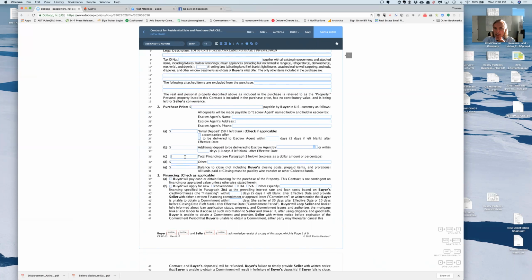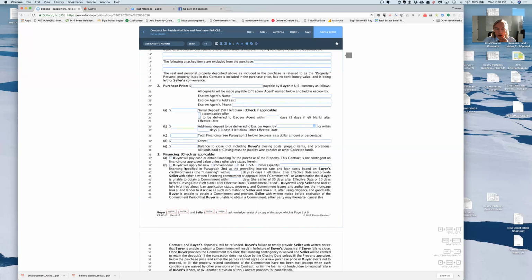Total financing, very, very important. You need to put in here the dollar amount or the percentage. I've seen many transactions, contracts where the buyer's supposed to get 80% financing, but this is left blank. And so when it's left blank, there's nothing here, that means really that the financing is for zero, okay?